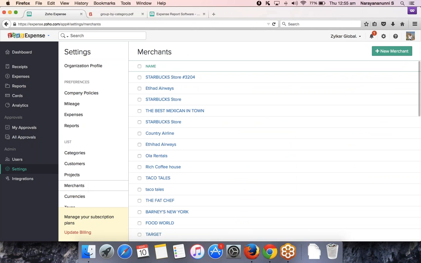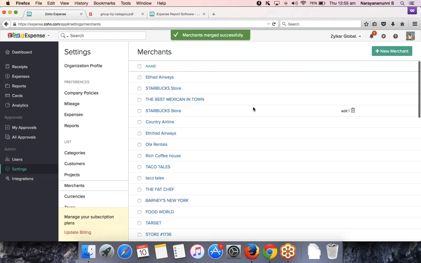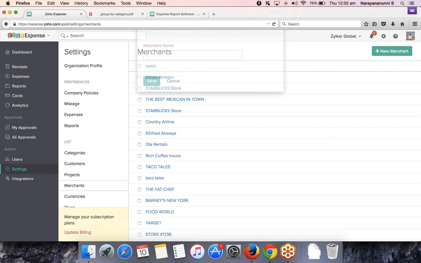And yeah, next is a master list of merchants. So when you create an expense itself, you have an option to type the merchant name. So when a submitter or an approver, or let's say when a user types in a merchant name, it would be added to the master list, so that if any employee undergoes an expense with that particular merchant, they'll be able to choose the merchant name from the drop down. So from the master list, if duplications happen, you can click on them and click on merge. You can create a new merchant. So if you create a new merchant from this section, it will be reflected in the whole organization.